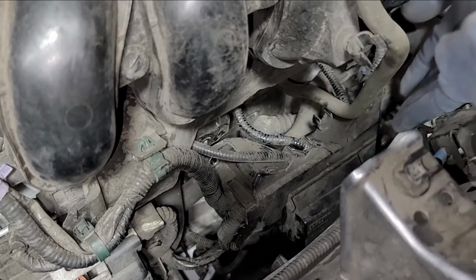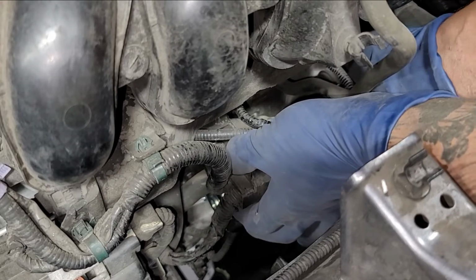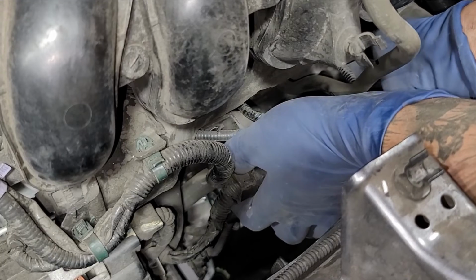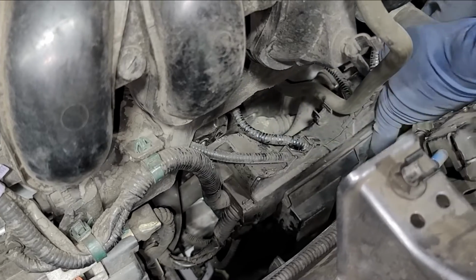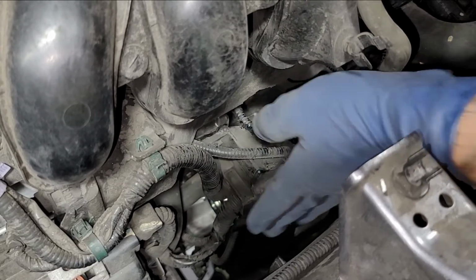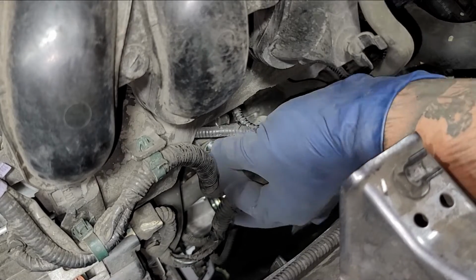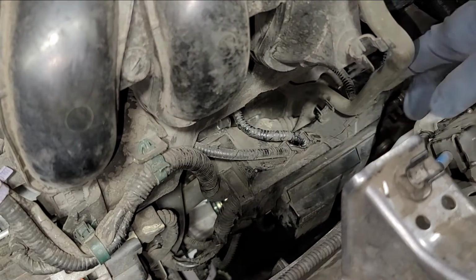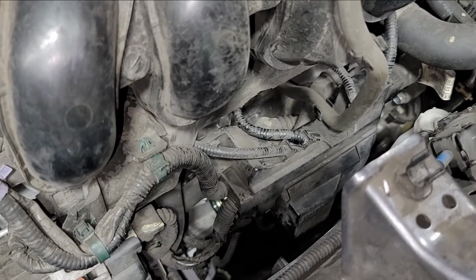Alright, so next thing we gotta do is hook up this. So we gotta find the little spot where I gotta notch it in. Alright, so it's a little area. Alright, so we are there. And now we're gonna put the little 10mm bolt right over here. Alright, so we got that guy in. Now we're gonna clip this guy back in right there and right there, so we are good.